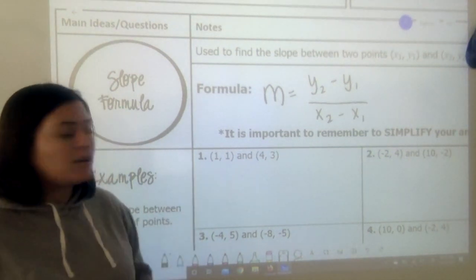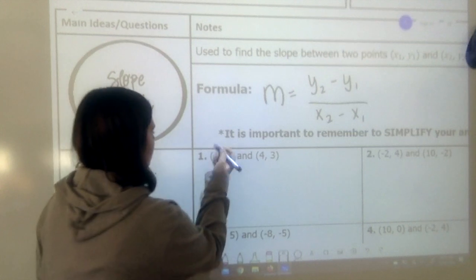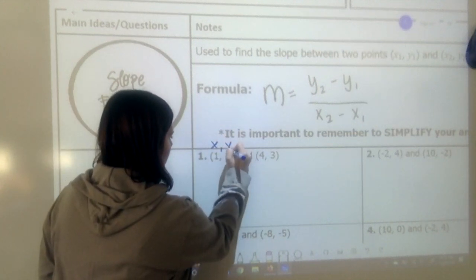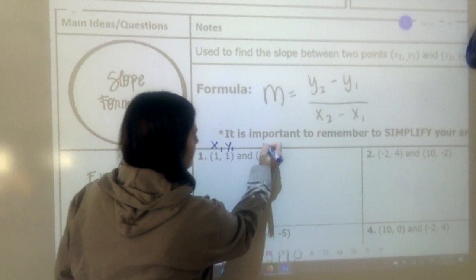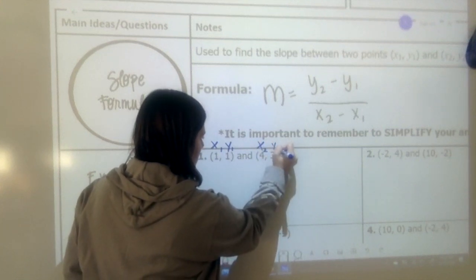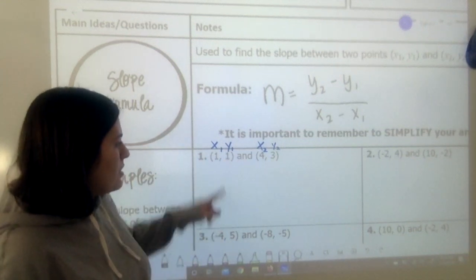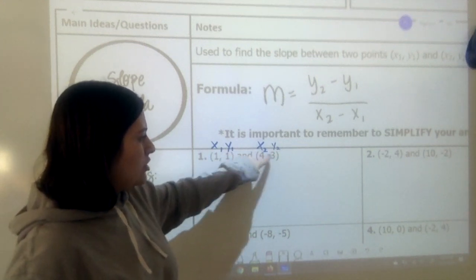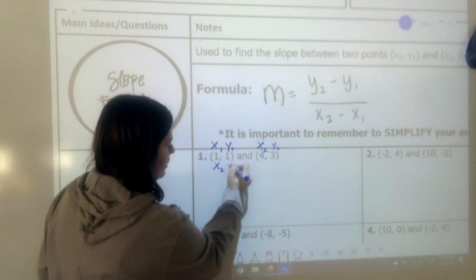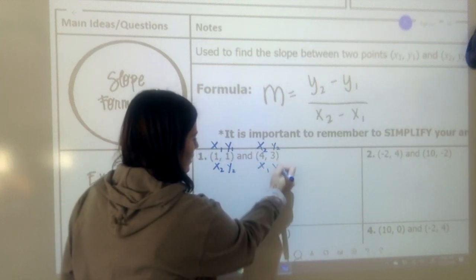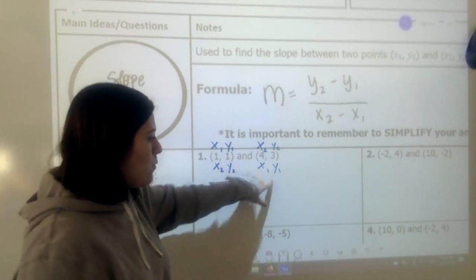So first, for number 1, we said that our first step would be to label one of the coordinate pairs as x1 and y1. Second, we're going to label the other coordinate pair as x2 and y2. Remember that the x's always come first in our coordinate pairs, and that it's also important that we keep our 1's together for the same coordinate pair and our 2's together for the same coordinate pair. Realistically, I could have labeled this one as x2 and y2, and this one as x1 and y1. It doesn't matter as long as I keep my numbers together and I have my x's come before my y's.